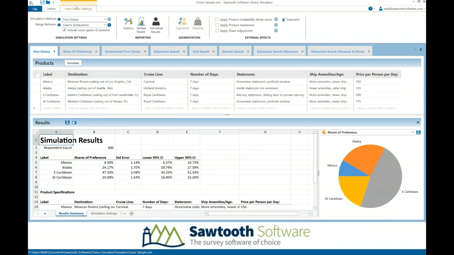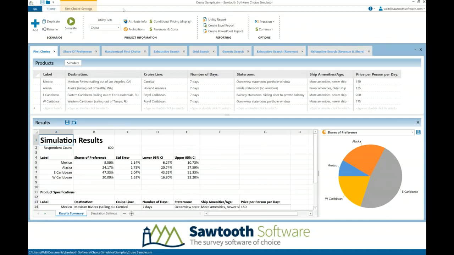So when you open up the simulator, now this is available either through Lighthouse Studio, or it's available as a standalone piece of software, and it looks the same, with one small change being in Lighthouse Simulator you don't have the file menu, because obviously within Lighthouse you wouldn't need it there. The basics of the simulator are I can create a scenario, which is basically a set of products that I want to simulate.